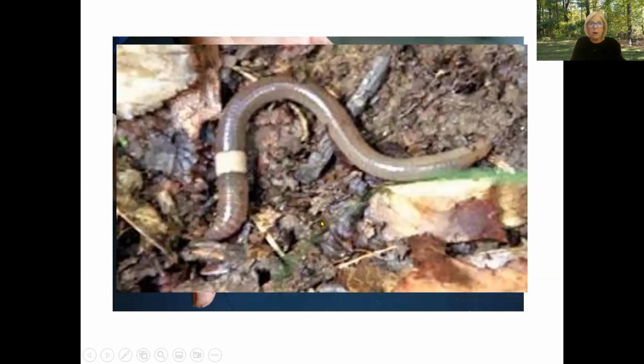Earthworms, by the way, are not native either, but they were brought in and they have turned out to be beneficial. They have a pink raised clitellum here. The Asian jumping worms, you can tell by the name that they were brought in as well, they have a white clitellum, which is even with the rest of the body, it's not raised up. But the way you're gonna know them is they're big, they're long. They may be about the same diameter as a regular earthworm, but they're long.